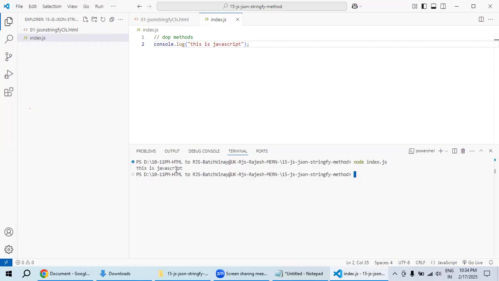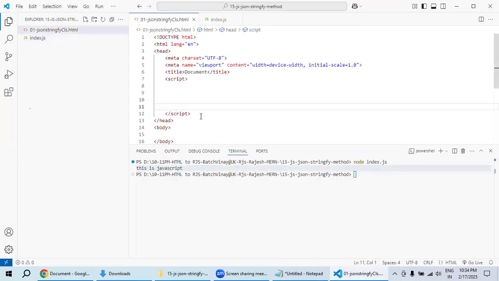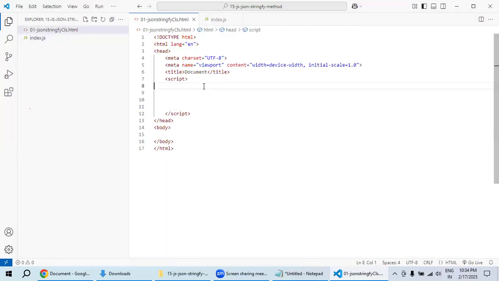Now you can see this is JavaScript, where this output we are rendering inside the terminal. Remember, when we are using HTML and there we are using JavaScript, that value we can render inside the browser. That is the only difference.